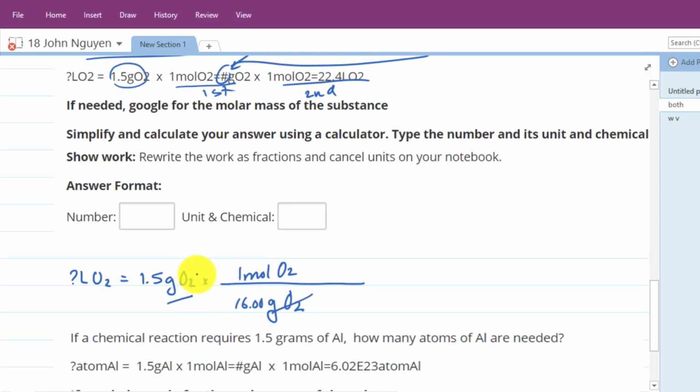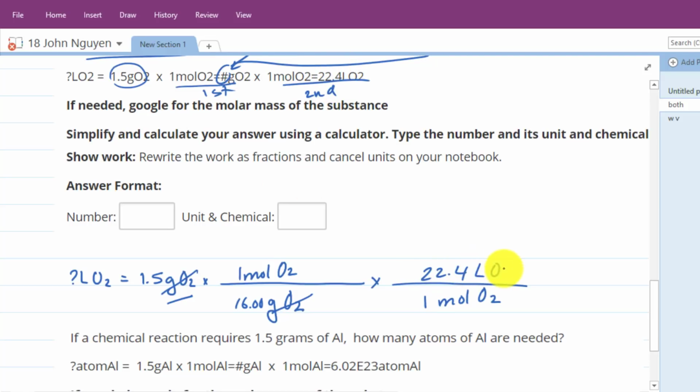So grams of O2 cancel out, okay? Now let's multiply by the next conversion factor, which is this one right here, our second conversion factor. And of course the previous measurement now is moles of O2, no longer grams of O2, right? So in this case, if we look at this, we have 1 mole of O2 equal to 22.4 liters of O2. Which one is going to be on the denominator, which is the bottom? And of course, we look at our previous unit, moles of O2. So this must be moles of O2 as well. And how many? It's 1. And 1 mole of O2 from this conversion factor is on the bottom, so this must be on the top.